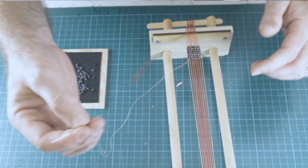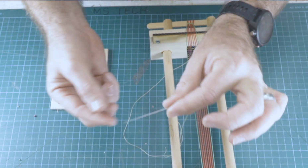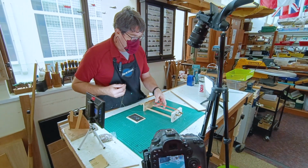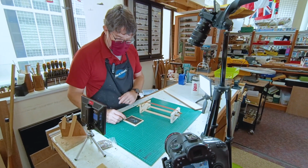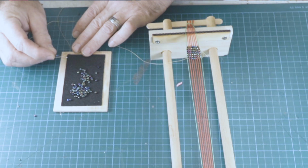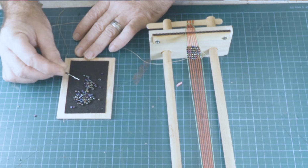I have another piece of thread, a little bit smaller gauge, in this special long needle. This is sometimes called a beading needle. Because I need 7 beads for this particular one, I'm going to count out 7 beads. And you can see here I have a little board with some felt on it, which helps keep the beads from rolling around as I load them on the needle.